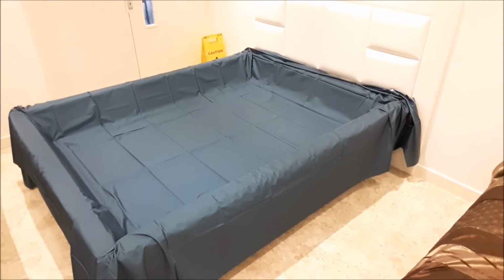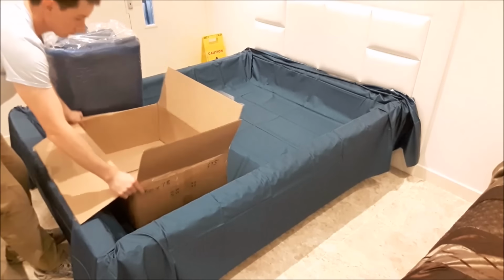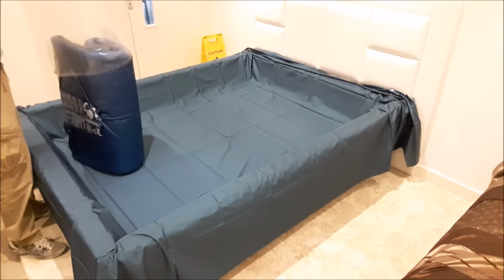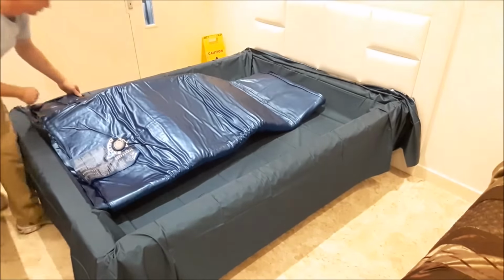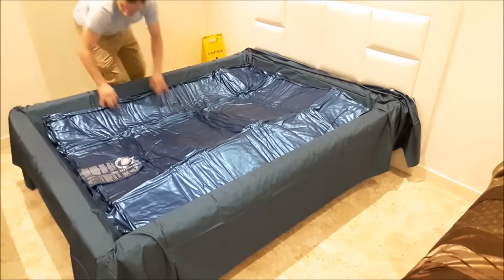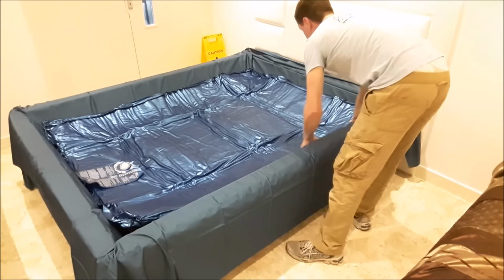Now put in the mattress. Careful when you come to the mattress with a Stanley knife. Don't use anything sharp to open the box, use a blunt object. Take the mattress out of the box and take it out of its bag. Now you might want to let it get to room temperature at this point. If the mattress is cold, because it's been on a freight carrier, it might be a little cold. So let it get to room temperature before you open it up like I'm doing now. But once it's at room temperature, open it up similar to this, lie it into the well. Get it pretty central.